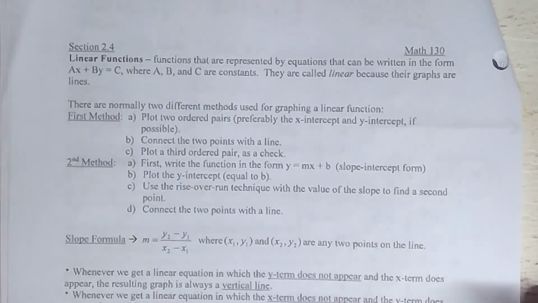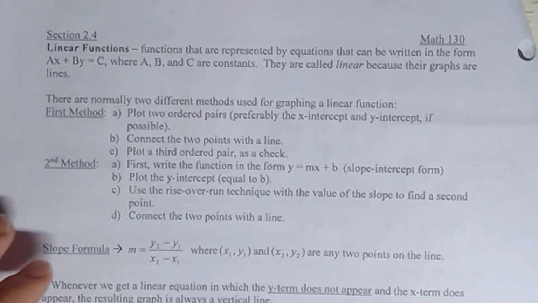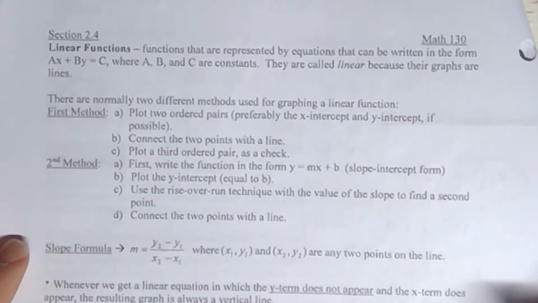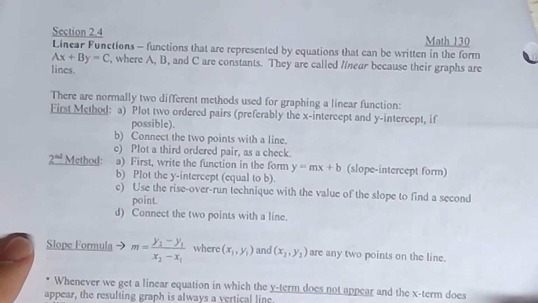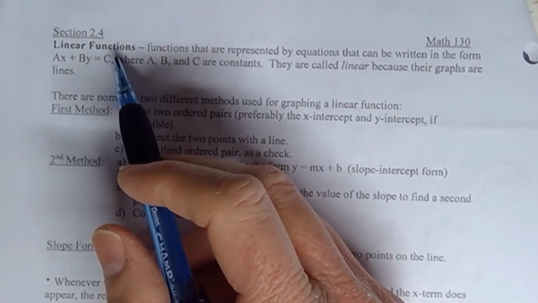Let's go ahead and take a look at section 2.4 right now. We're going to be graphing lines in this section, okay? You may have seen this topic before, but again, let's review it. Maybe there are some things you forgot or need to brush up on. Basically, lines come from linear equations. Linear functions also, they call them as well.